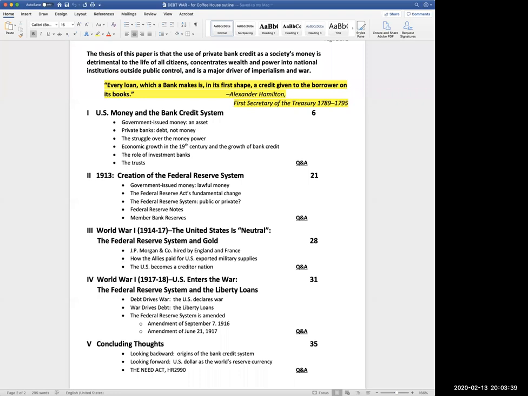Some delegates wanted the power to be explicit. You might hear the term to emit bills of credit. That was the paper money that had been created by the colonies and then by the Revolutionary Congress. So that's the term that was used, but it's government-issued paper money. Their proposal failed, didn't pass. Some delegates supporting bank credit wished to explicitly forbid this power to the government. But their proposal failed, too.